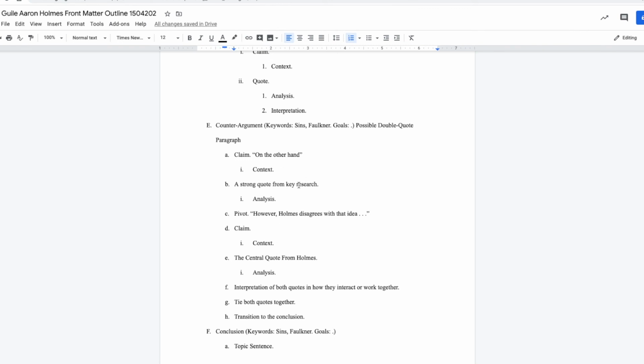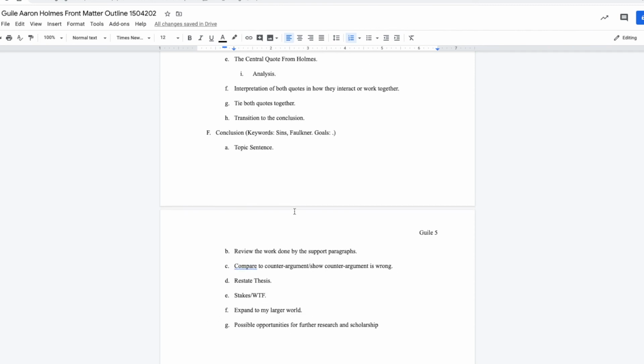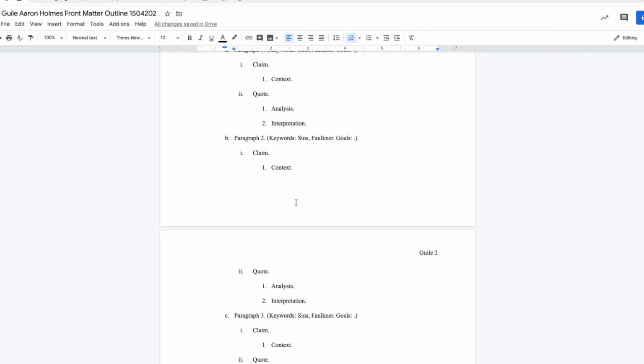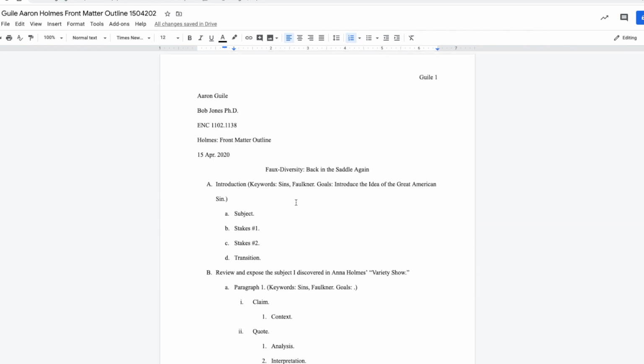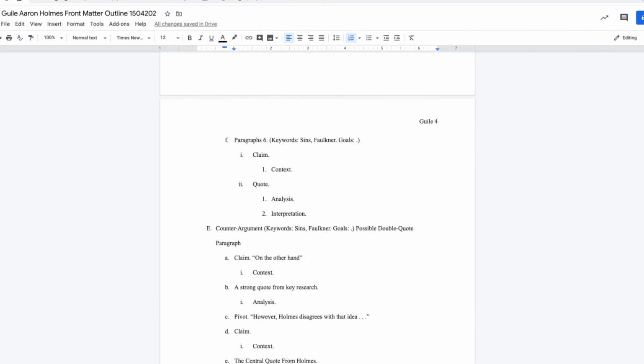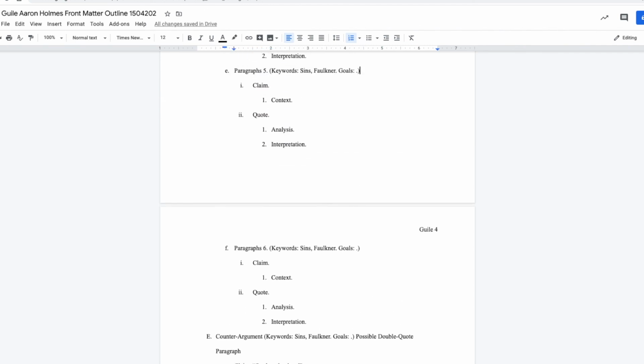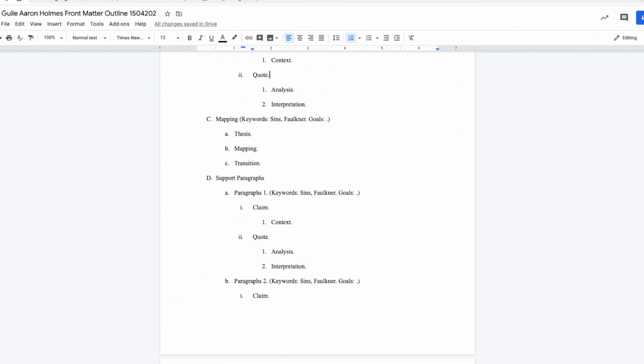So here's basically the counter argument quote. And then right here is where you pull it back to Holmes. However, Holmes disagrees. So you show the fight between the counter argument and Holmes, and then you bring it back in here. So what am I expecting from you? So that's the whole outline. That's the entire outline. For the whole paper, you just have to copy and paste everything in. So for this assignment, I don't require all this, so I have to go back up. Okay, let me show you what I require.